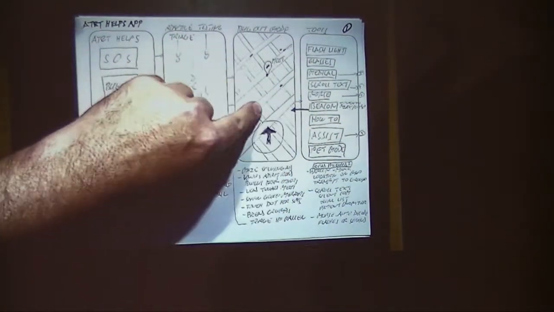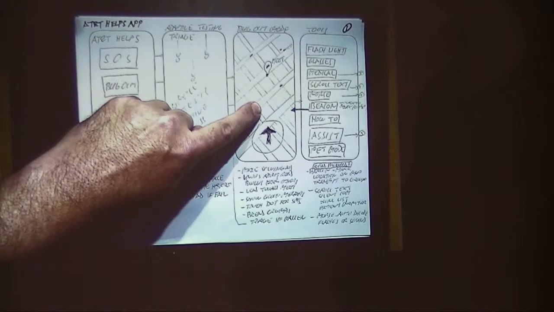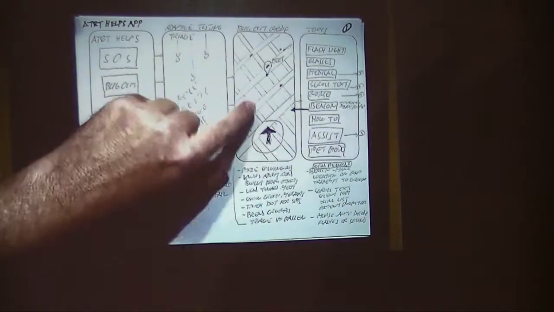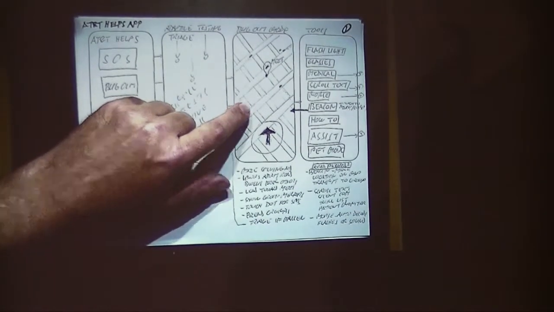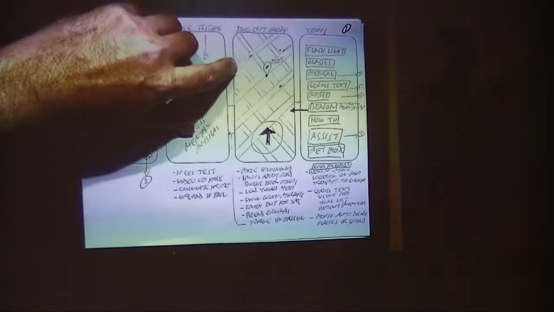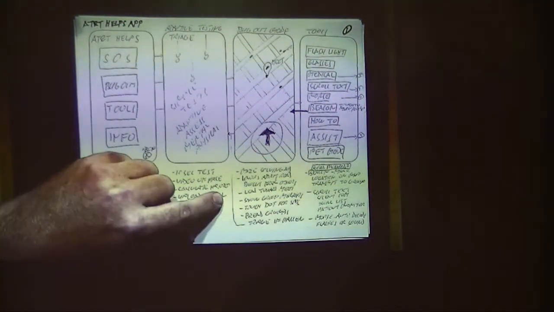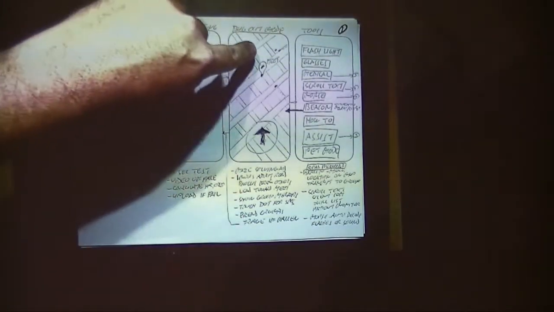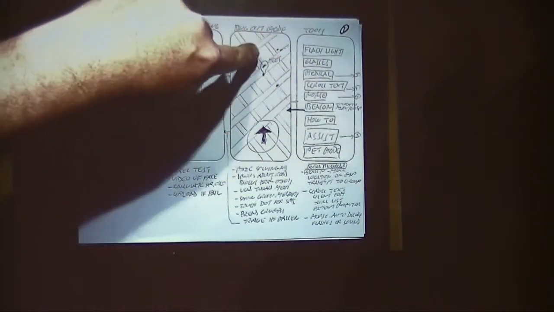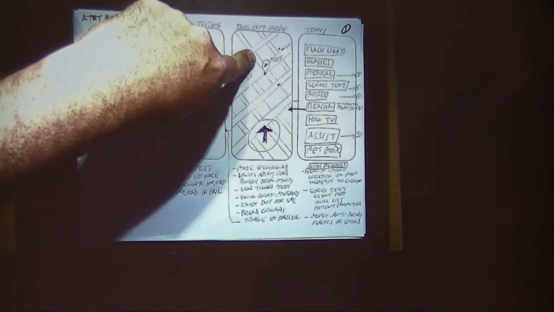You can drop beacons if you encounter something where a route is blocked, and then it automatically tries to route around that. You have little footsteps that are left behind, so if you have to retrace your steps, you can. It shows your group members, if you touch one of your group members, you can send them direct SMS messages.